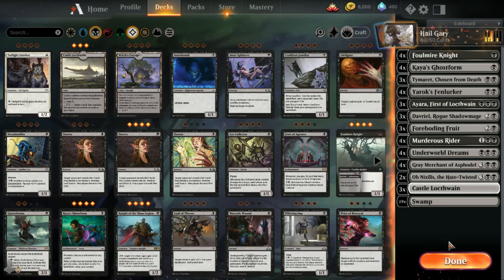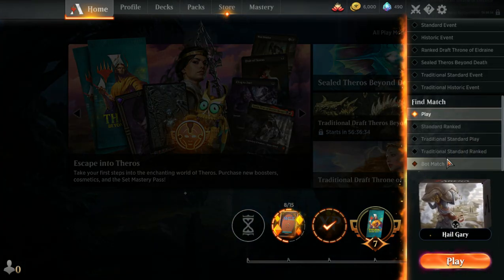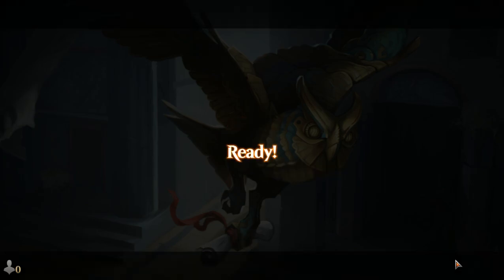So that's basically the deck. Let's hop into a couple ranked best of 3 games and see what we can do with it. Come on. Hail Gary. Hail Gary. Our Lord and Savior, Gary Christ, he's here to save us.